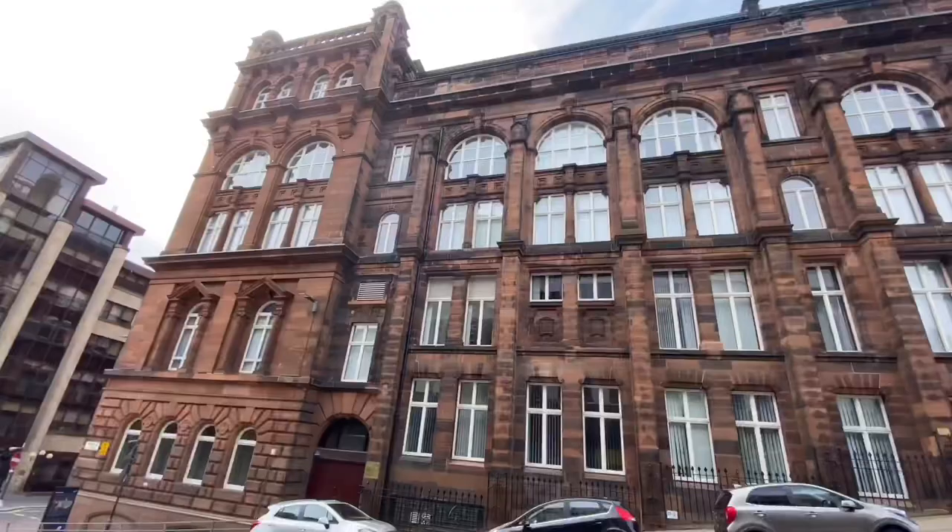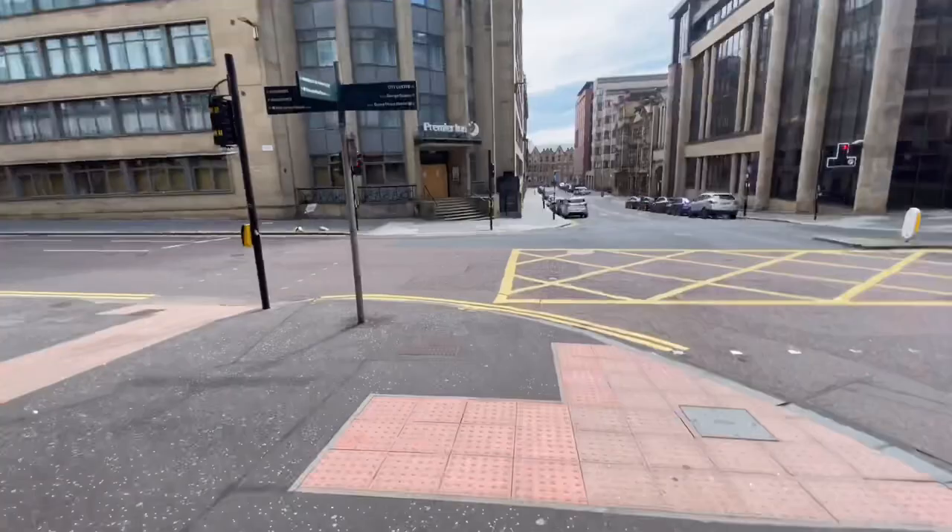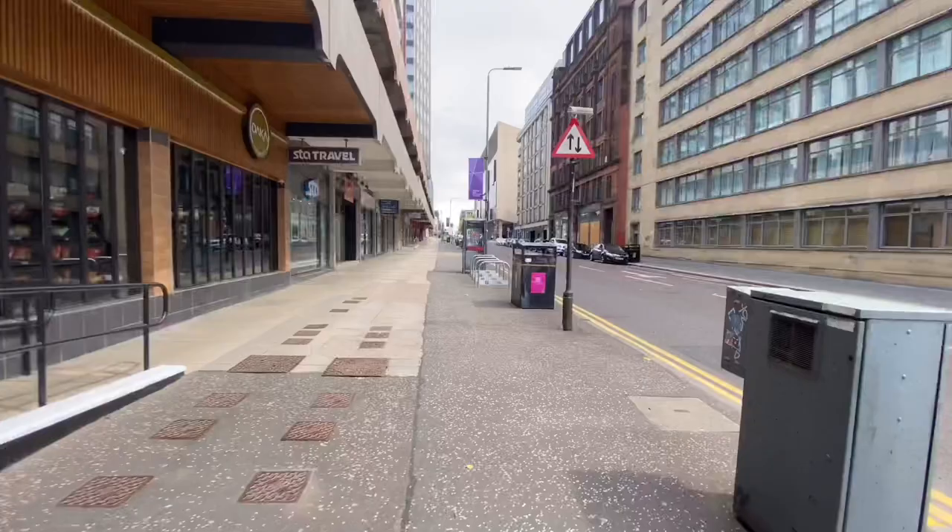As we move towards the other end of the university, I'll show you some of the shops around to give an insight into where you can purchase your groceries and have food. The building on my left is a Chinese store — a place where you can get all Chinese products. So anyone watching from China, this is the store you need to come to.